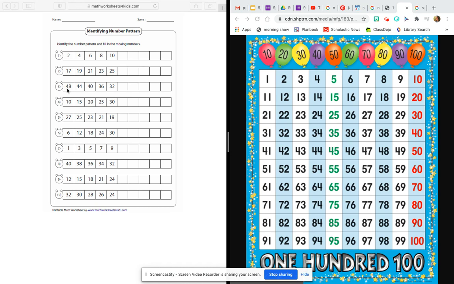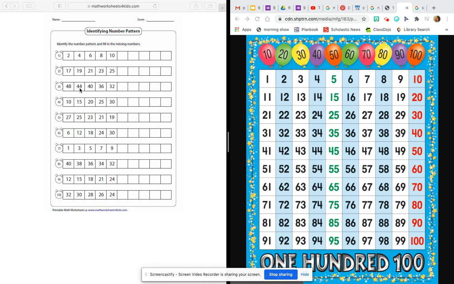Crazy. All right, let's take a look at number 3. Number 3 has 48 as our starting number. And our next number is 44. Well, that got smaller. So I must be subtracting by a number because my number gets smaller. So let's see what we're going to be subtracting by. I'm going to start with my mouse on 48, and I'm going to count back until I get to 44 because that's what it said to do. So I'm going to stop here. Let's see what we're counting by. 1, 2, 3, 4. Oh my gosh. Are we counting by fours?